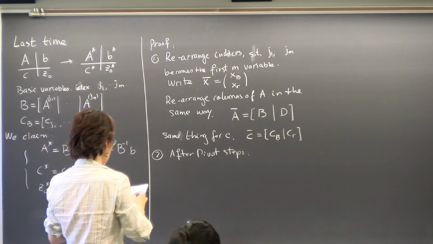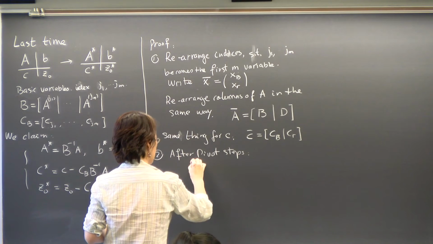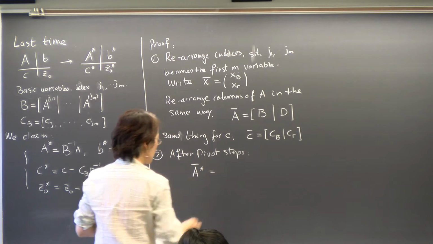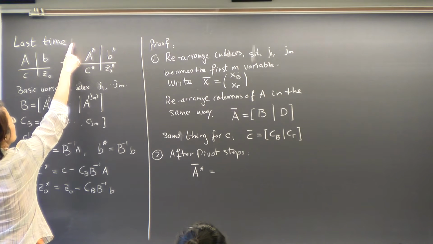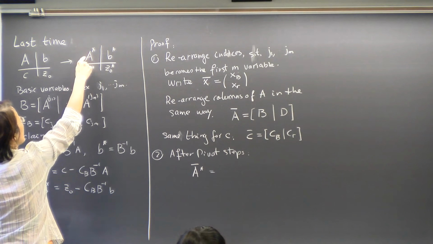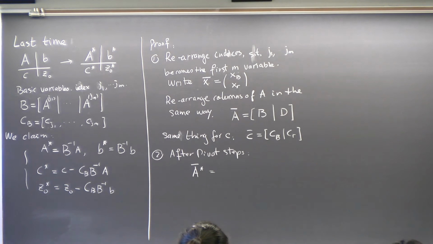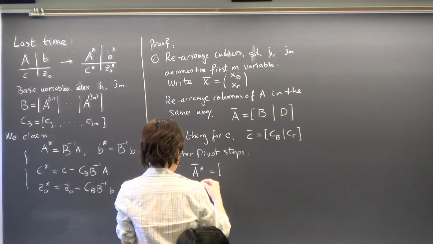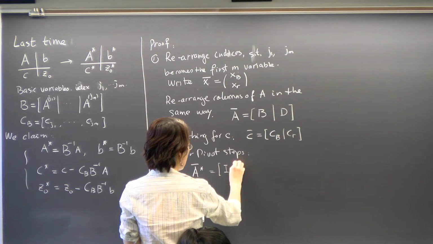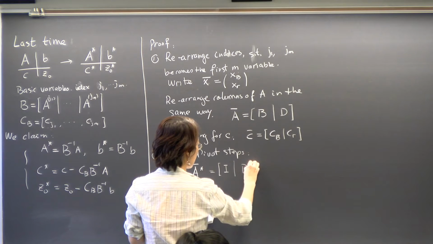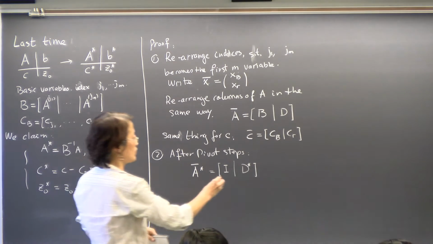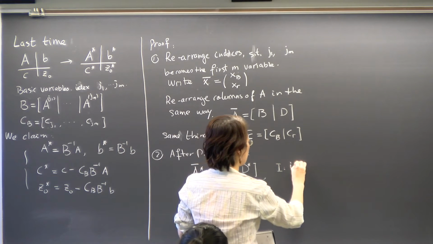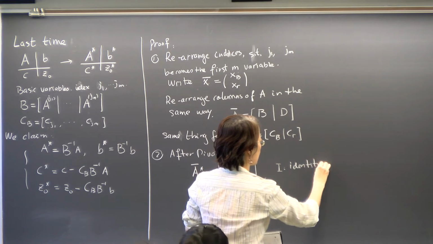Okay. So what do we have? Oh, we have this A matrix now, the final one, after this rearranging. So you know that the first basic variable now will be the first variable, and the M-th basic variable will be M. What you have on the left will be an identity matrix. Is that right? And then whatever is non-identity, this we have seen, I have an identity matrix, and then I have whatever is the remaining part. Let's call it D star. I'll have that. Okay, so I is an identity matrix.